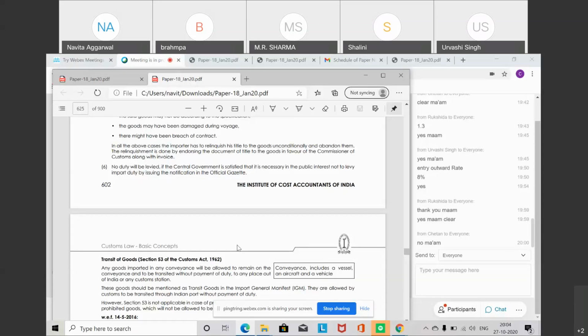That is why at times, if the goods can be used for end use purpose, they give them at very nominal prices and release them in the market. So no duty will be leviable if the central government is satisfied that it is necessary in the public interest not to levy import duty by issuing a notification in the official gazette.